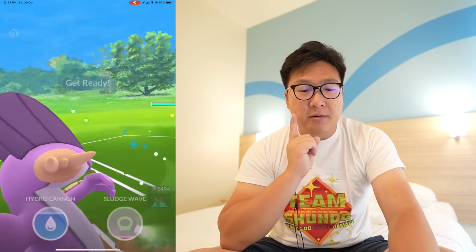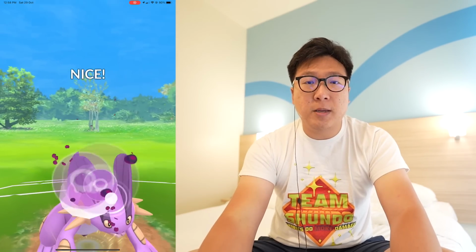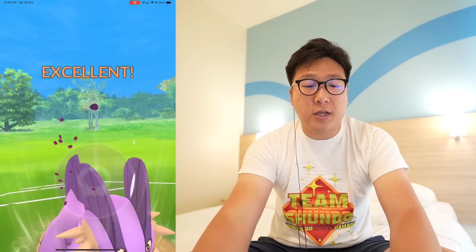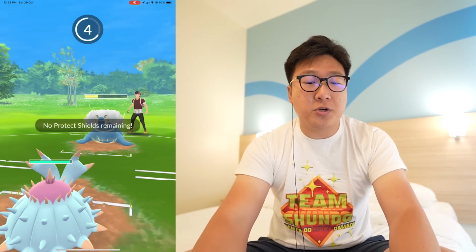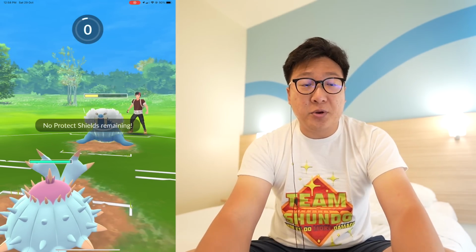Though at this time I was like, okay, should I just pull an immediate switch into Toxic Pact and save the Hydro Cannon for the Talonflame, or should I just go with a Sludge Wave? I did the Sludge Wave, and then I farmed a little bit more, brought in Toxic Packs, and I thought it would be good. Alright, you guys will see that it's not going to be good at all.